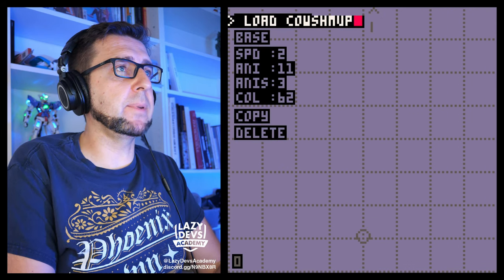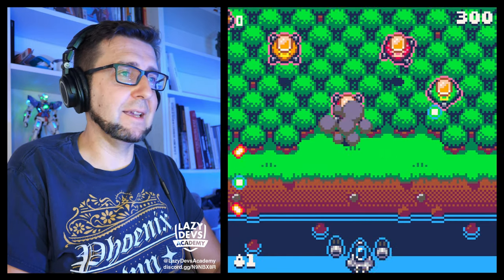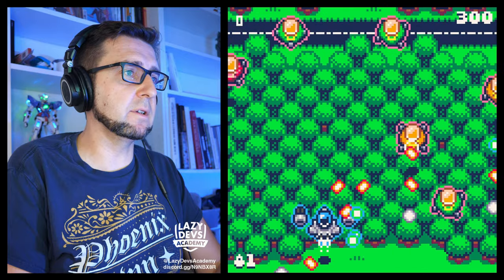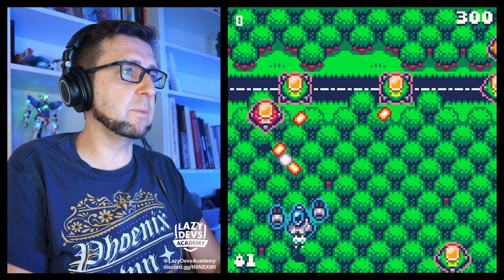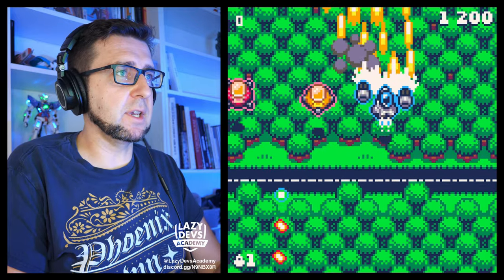Load cow shmup. Let's get hit by a bullet or something. Okay, we definitely got hit by that bullet, but I want to go close to the bullets. Yeah, see? Now the bullets are not hitting us. We can weave better between the bullets. That's fantastic. Oh, so sick.